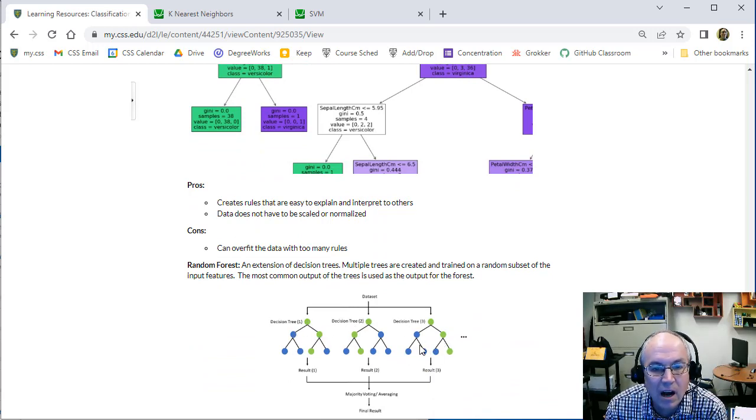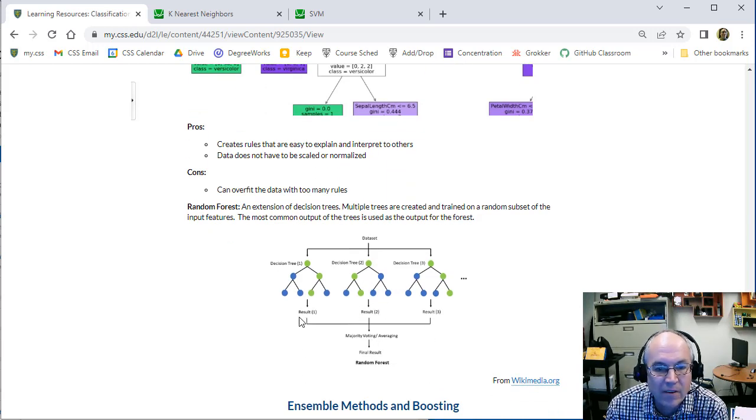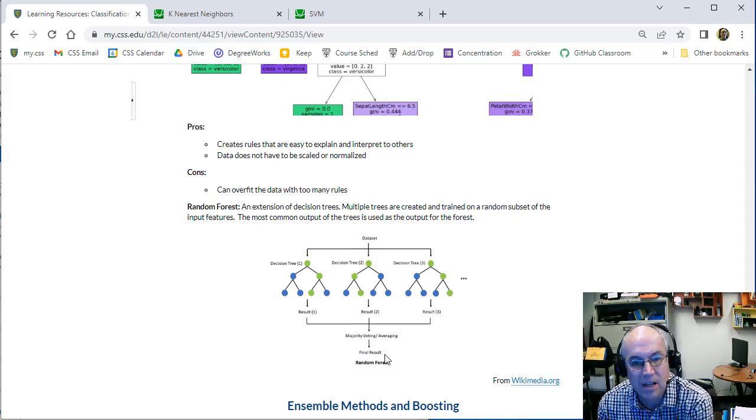And then once we have these different decision trees, then we can take new data and feed it in to each of these decision trees. Each decision tree has the results, and then we vote on it. And again, we're often having majority votes, so we'll have an odd number of trees here. And then they vote, and the answer that gets the most votes is given. So a random forest is a random collection of multiple decision trees, each given a random subset of the data and voting for the correct answer.